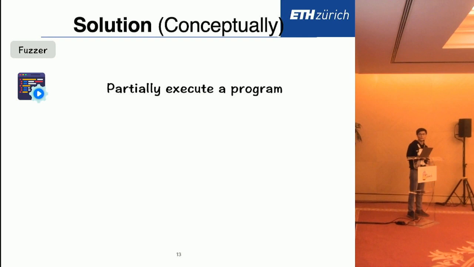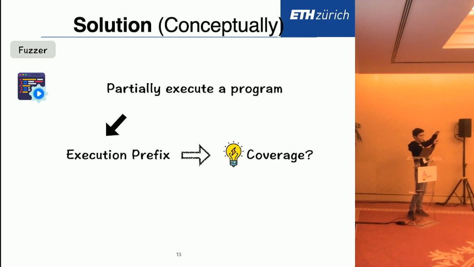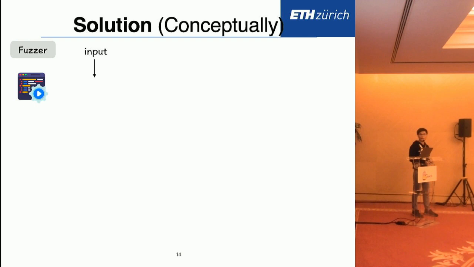Let me first introduce a conceptual solution to this problem. Instead of fully executing the program—because our purpose is to find out if an input increases coverage—we're trying to partially execute the program and use the so-called execution prefix to infer whether or not this execution is likely to improve code coverage. Let me use a simple example to illustrate this idea: for an input we execute for a certain amount and pause the execution at some point. We then check from the information we get during the prefix execution to see if this execution seems to be promising.